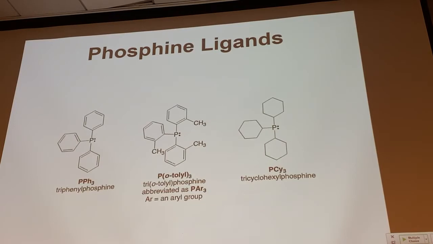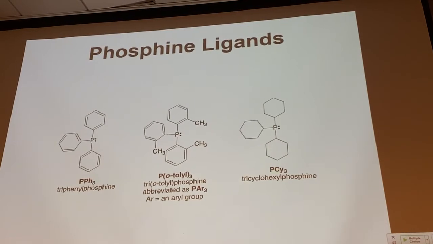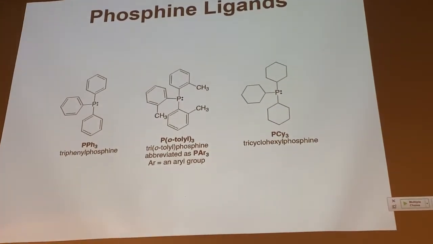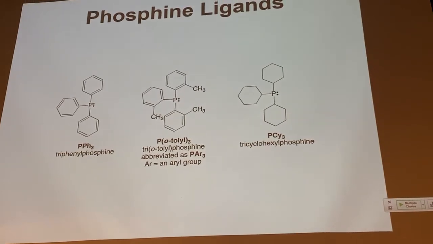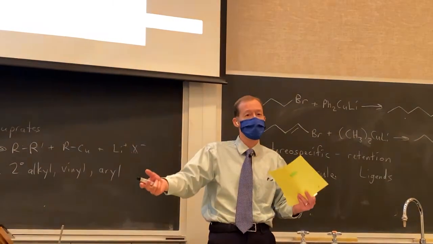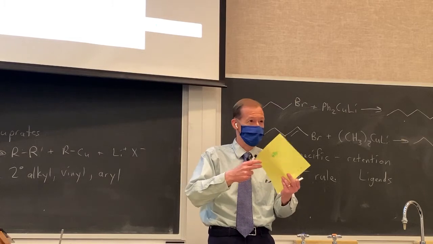So there are some important things to understand about ligands. As I mentioned, the interaction between a ligand and a palladium atom or other transition metals is best understood as a Lewis acid-Lewis base interaction. We typically draw that with a sigma bond, the way we draw Lewis structures, but it's certainly not as strong as a typical sigma bond, a carbon-carbon or a carbon-hydrogen or even a carbon-halogen bond, okay? So the coordination between a ligand and a metal is reversible. It can spontaneously dissociate and then spontaneously reassociate to the metal.